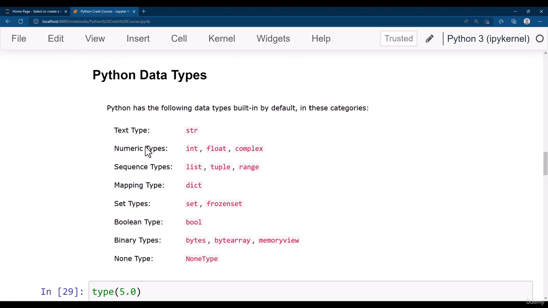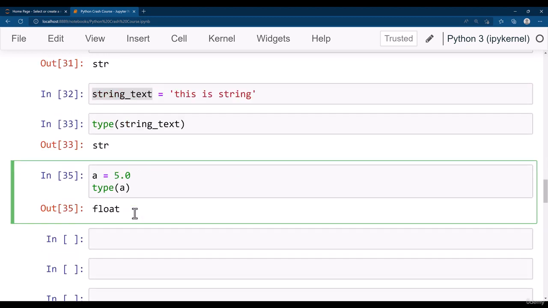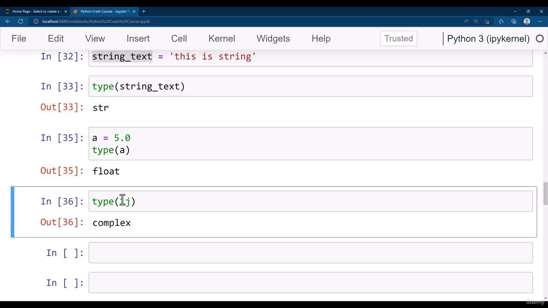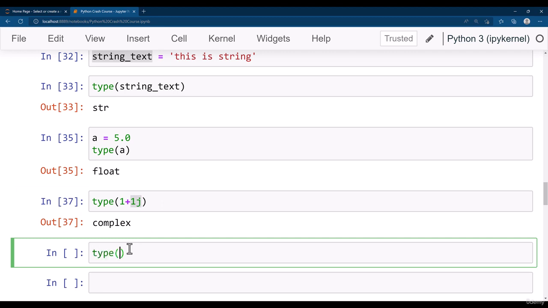Let's go ahead and see how you can get the complex data type. To get the complex data type, you need to put j as the postfix after the number. Suppose I put 1j, that becomes a complex. You might have heard of numbers like 1 plus 1j, that becomes a complex number. So this one is the real part of this complex number and this one is the imaginary part of the complex number.